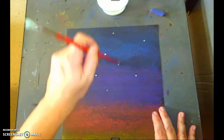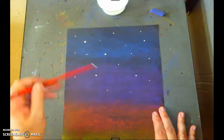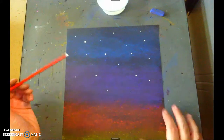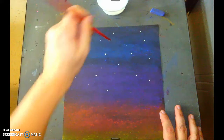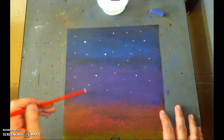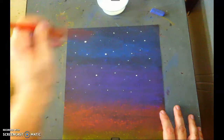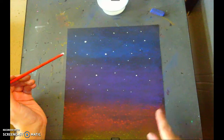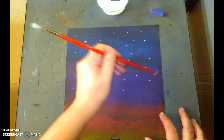We're just going to keep doing this until we get no more stars, because this is actually a perfect look that we're going for. We want some bigger stars, some smaller stars, some medium stars. And as the back of my paintbrush runs out of paint, it's going to give me that exact look that I'm looking for. If I keep dipping it and dipping it onto my paper, I'm going to be getting a lot of these large stars. I don't want a lot of large stars. I want a variety of sizes.